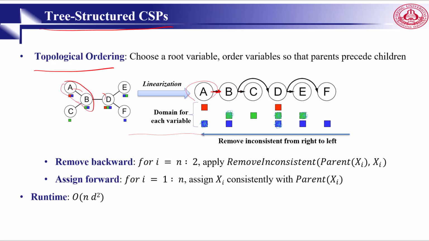From B to C and B to D, you can see B to C, B to D here. Then from C, we don't have any constraint. From D to E and F, we have constraints, right? Now we want to apply the topological ordering. Each parent should be before its children. So in the figure, each parent is before each child, as you can see here.